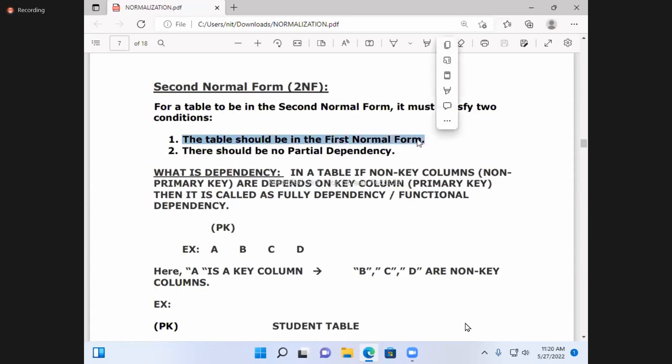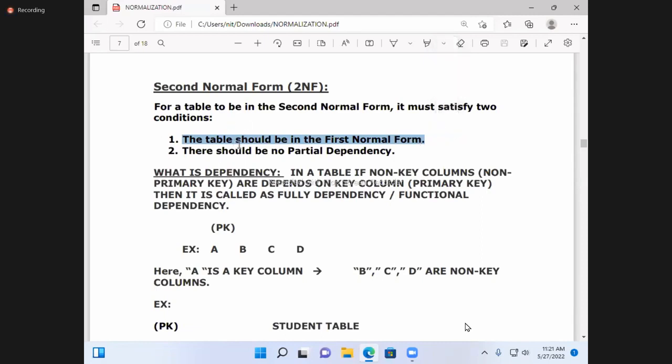That means your table, as usual, will first satisfy the four conditions of first normal form. What are the conditions? Every column should have an atomic value, based on the data type only related data is accepted, and duplicate column names should not be there. It means every column name is unique, and the order of the data can be in any manner.